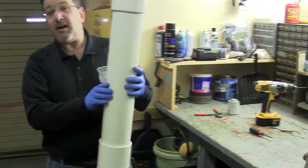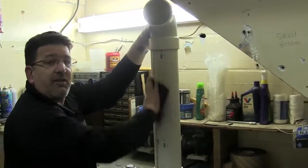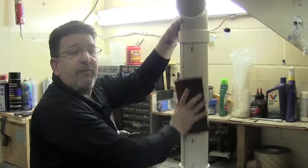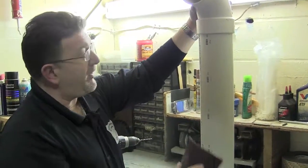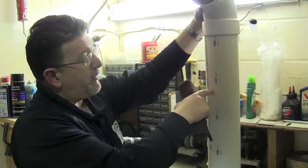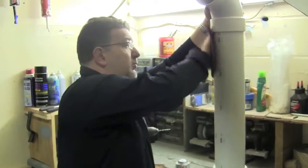And that's it. Now it's pretty much complete. I usually just scuff the outside of the tube to allow the glue for the stickers to adhere better. It also cleans it up nicely. We can even go to the extent to take the scan grids off and any printing, just to make it look nicer.